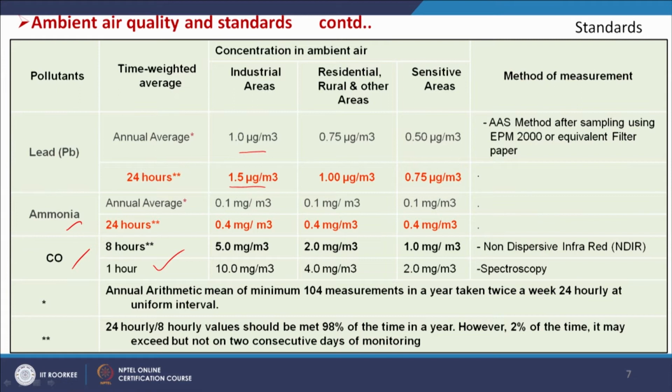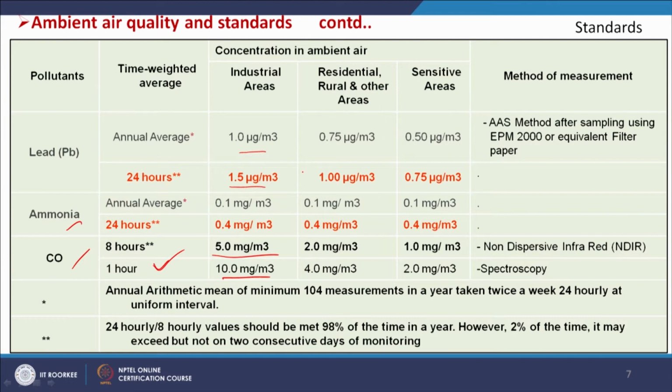then even if the pollutants are slightly higher in concentration, that will not impact our health. Similarly, in case of carbon monoxide, 8 hourly basis 5 mg per meter cube, but 1 hourly basis 10 mg per meter cube. So, if we are exposed for 1 hour, if the concentration is 10 mg per meter cube carbon monoxide, then there may not be any negative impact, and if we are exposed for 8 hours, this concentration cannot be 10, that has to be 5, otherwise we may face some negative consequences. So, these are the bases and different values are given.